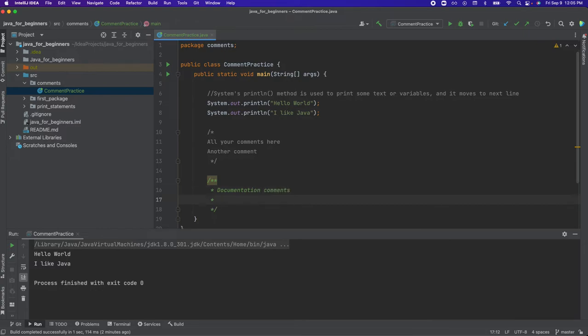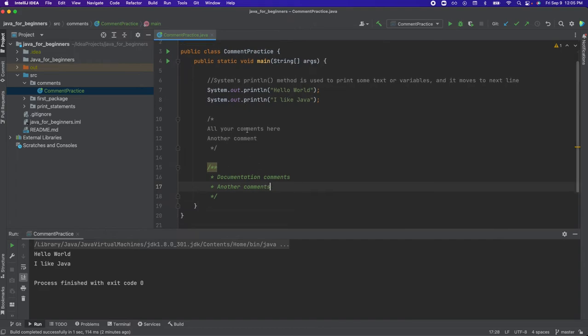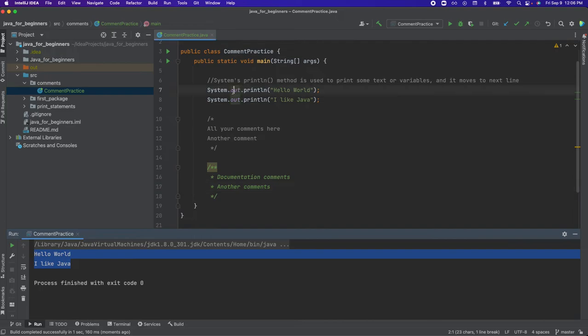And you can put as much explanation here as you want. So basically these are the comments in Java that we use, and none of them is going to affect the program that I have here. The only recognizable executable codes are here, the hello world, and then I like Java System.out.